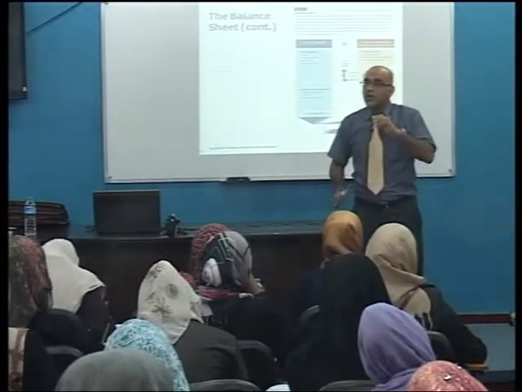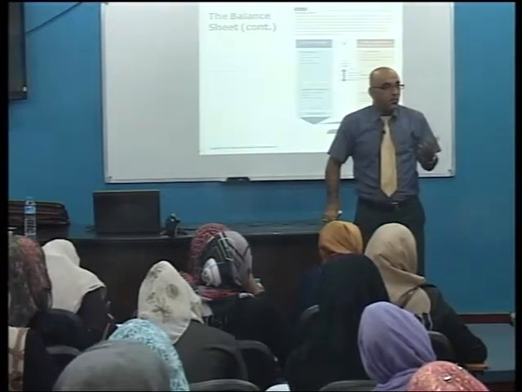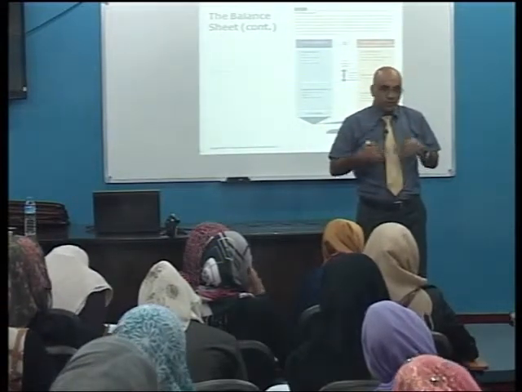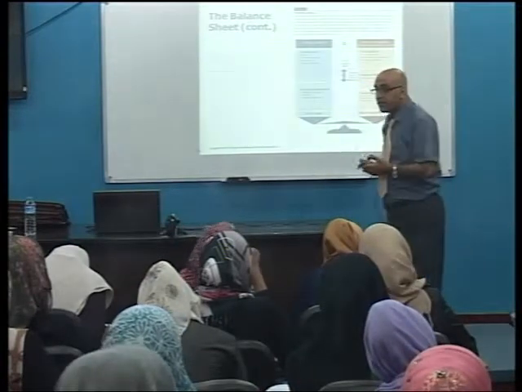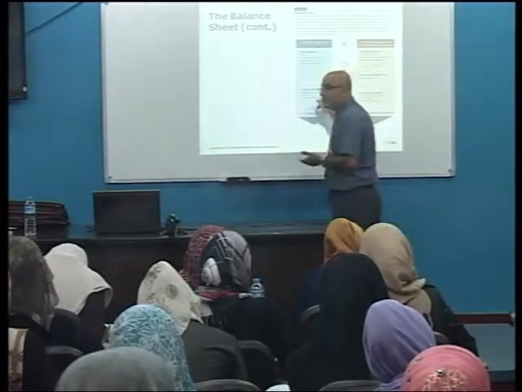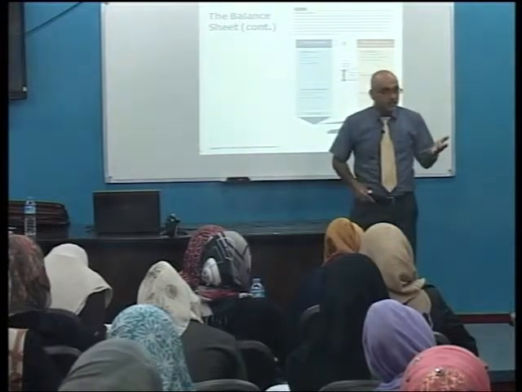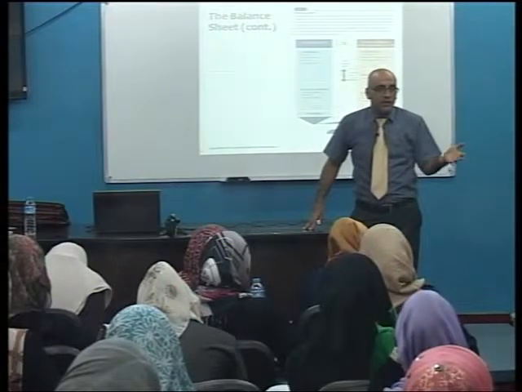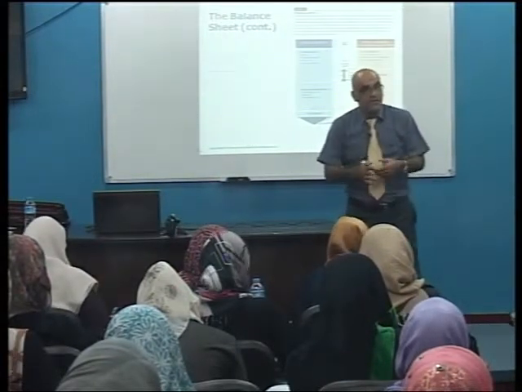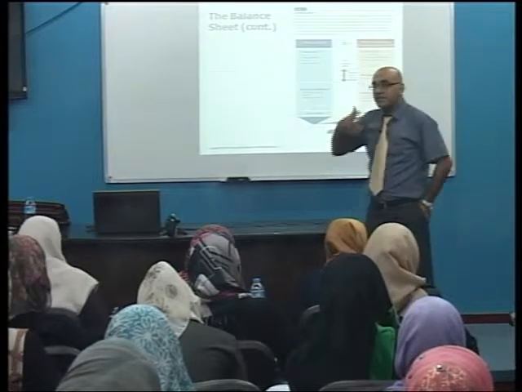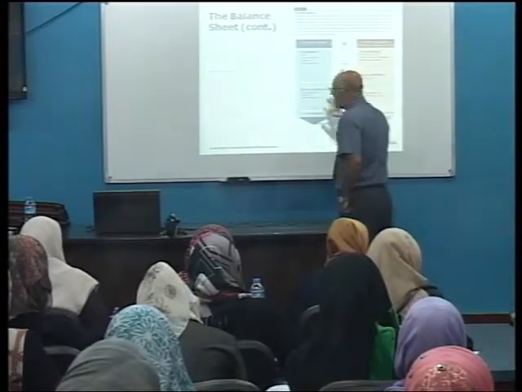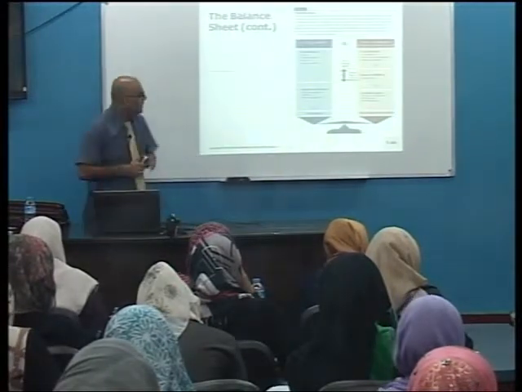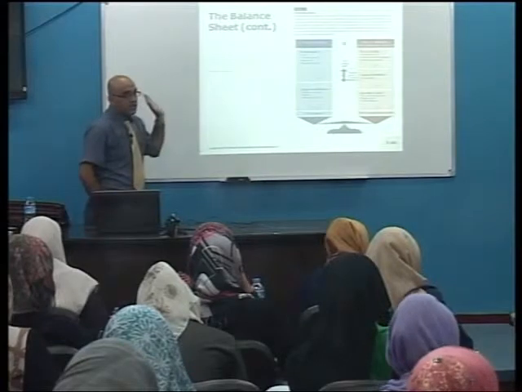The long-term assets, we use them not to sell. We use them to produce other assets, to produce inventories, to produce the product, and so on. So the machines are for long-term investments. You are not buying the machine today to sell it next month. You buy the machines for investment. These machines will produce something, then you sell these products and so on. Equipment, land, and other fixed assets. So this is the left-hand side.